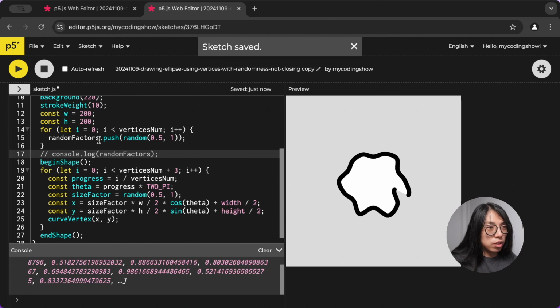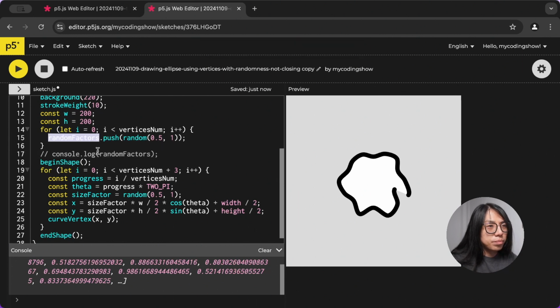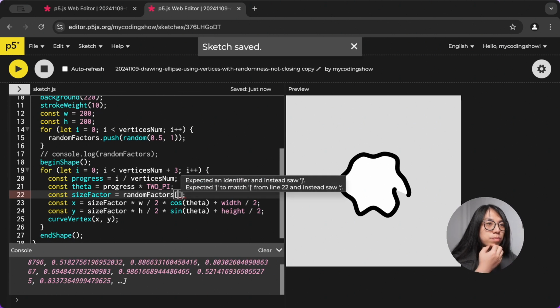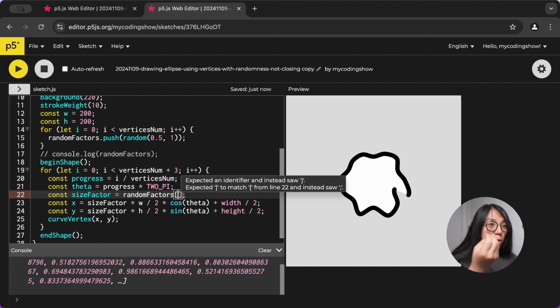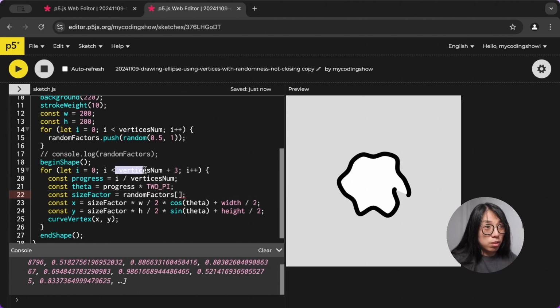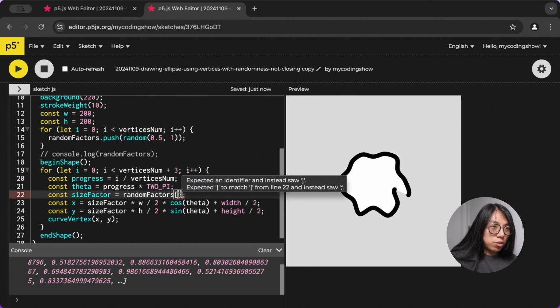I'm going to comment out this console log random factor. So now instead of generating a new size factor, I'm going to use this random factor based on index. But remember how this time over here we are drawing 3 more vertices. So what do we do?